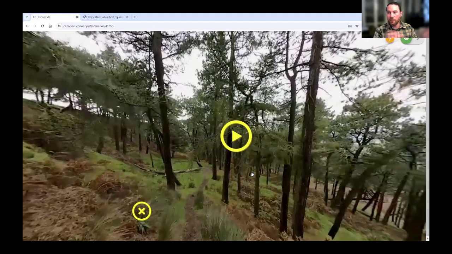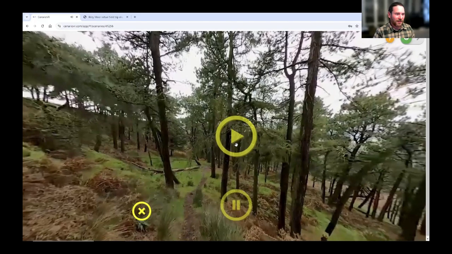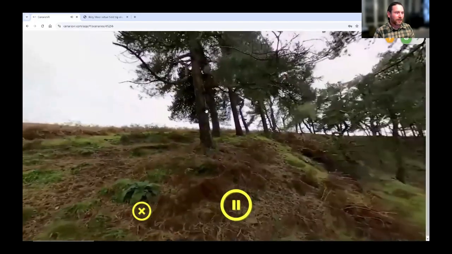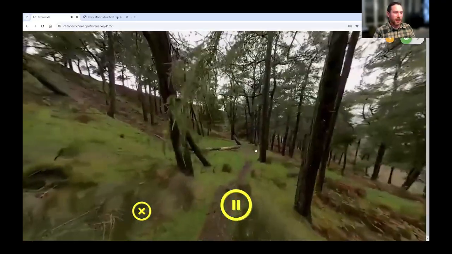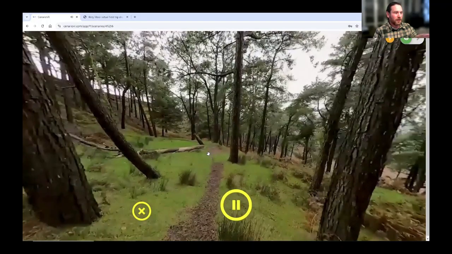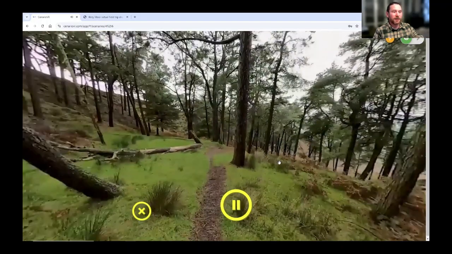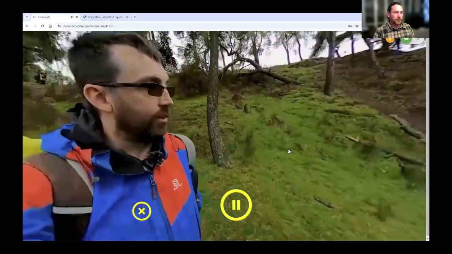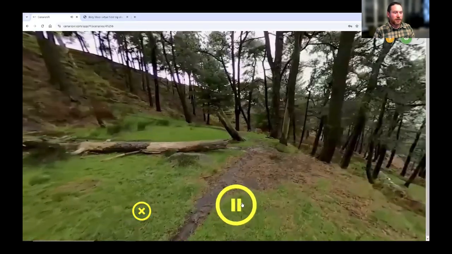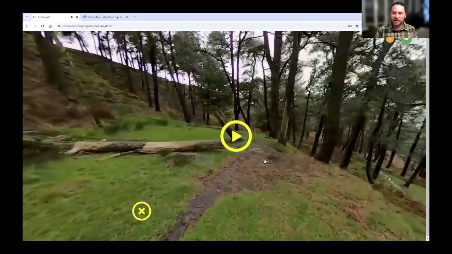If you click on it, it opens, and then the student chooses to then play it so that they can prepare. We're here on the west side of Ilkley Moor. So I don't think you can hear this, but Ryan's talking about the location, this landslide feature. And he's showing that these trees are all leaning, and that's evidence of landslide at several times in the past. So if you look closely, a lot of the trees in this area. Yeah, so that's the kind of content that's in there.